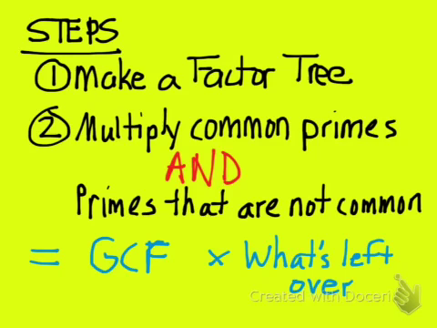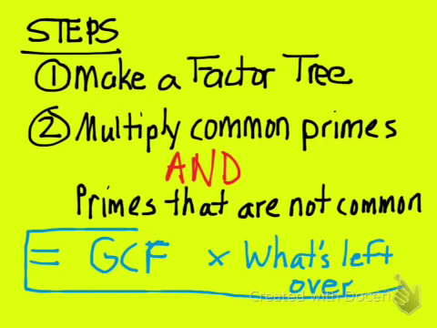So in order to find least common multiple, we have to find the greatest common factor first. Okay, so what's in blue there, that is something that you definitely want to make sure that you understand. To find least common multiple, we're going to take the GCF and times it by what's left over. Alright, so make sure you pause the video until you have everything written down, and then we're going to show you two examples of how that works. Alright, if you're ready to move on, here we go.